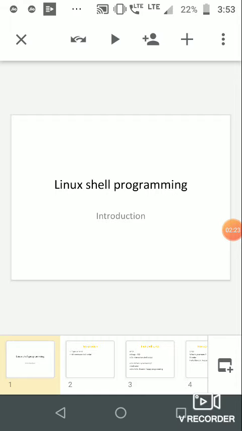And moreover, one more thing you have to mention, that a shell script written for one shell may not work with another shell. Why? Because different shells use different mechanisms to execute the commands in the shell script. So the mechanism one shell follows, the other shell may not follow to implement those commands.